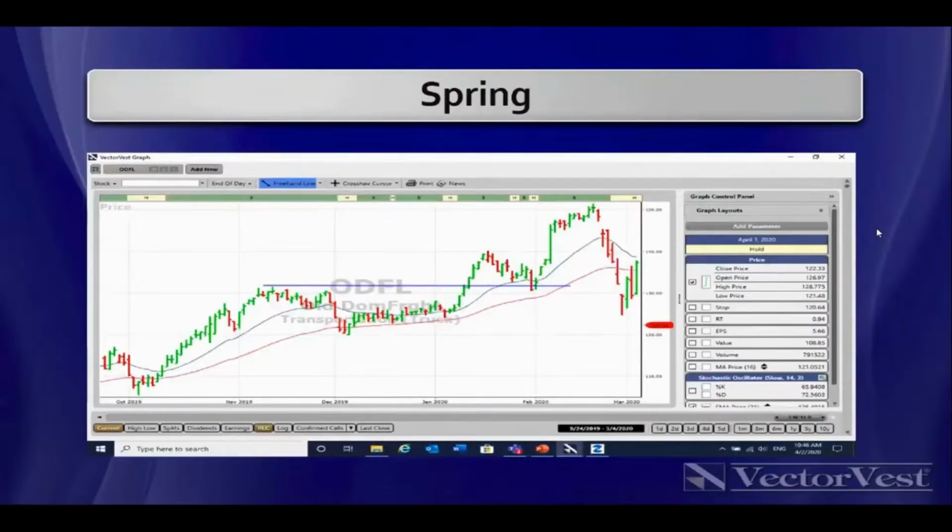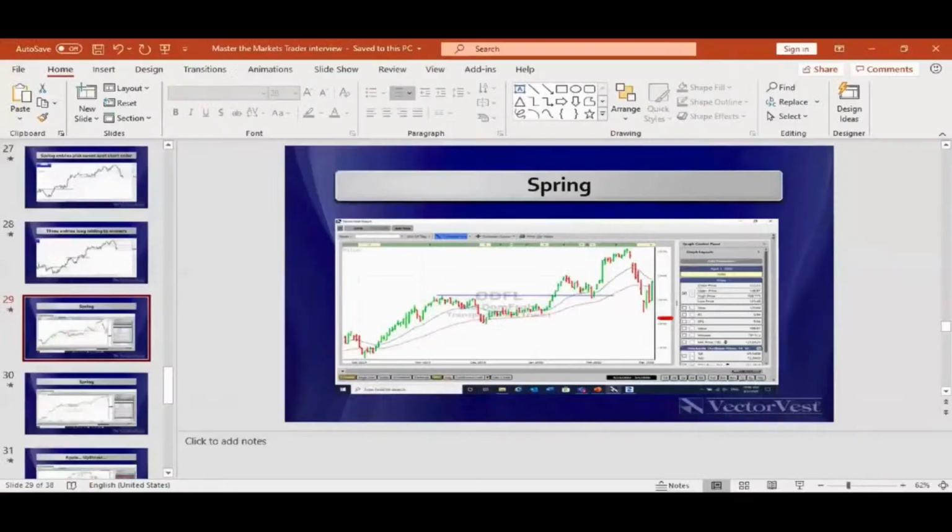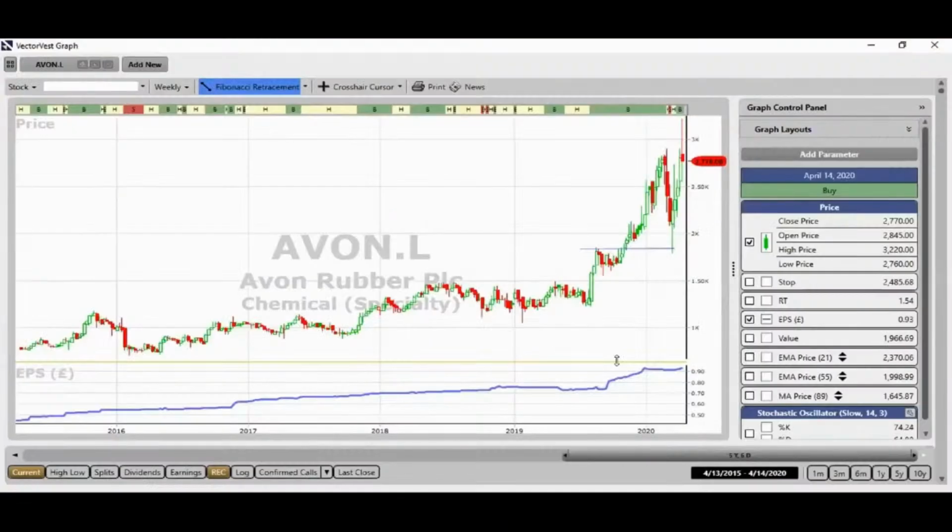I just want now to go into the stock market and have a last little look at some shares in the stock market. That's Avon Rubber. Now, the reason I'm looking at this share is that, at the moment I've advised all VectorVest customers to err on the side of caution and to only look at shares with outstanding fundamentals. And on VectorVest we have a metric called relative safety, which finds shares that have outstanding balance sheets, income, cash flow, and lots of cash to handle a downturn.